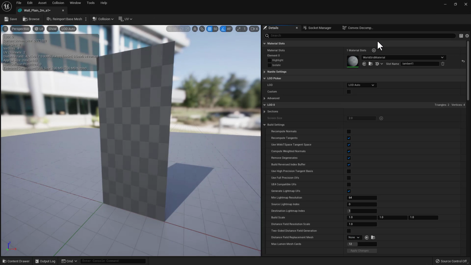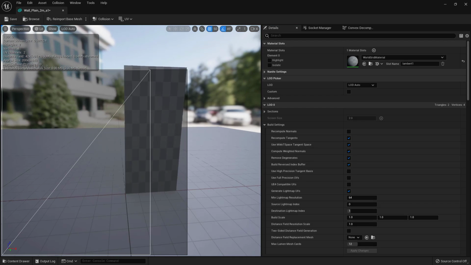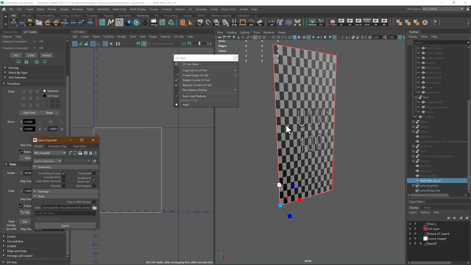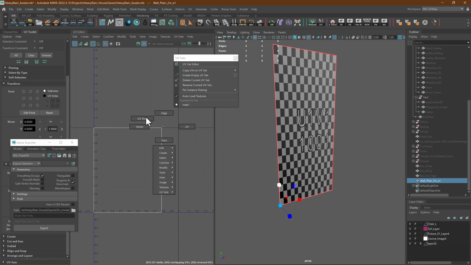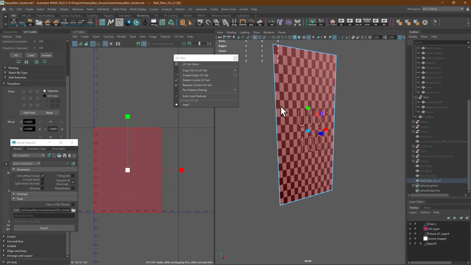Okay, this is our first UV. As you can see, I didn't fix it, because, as you see, it stretches.